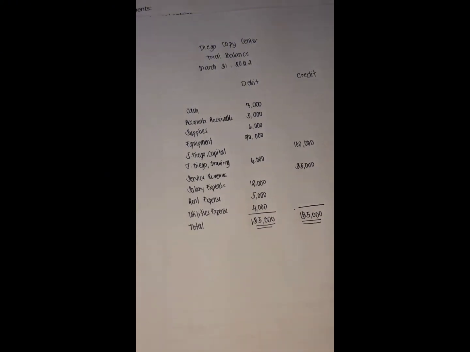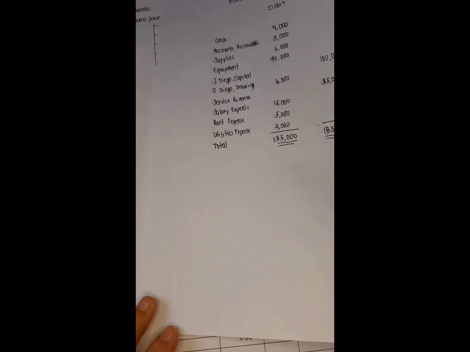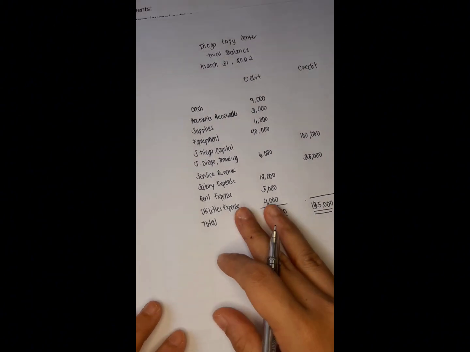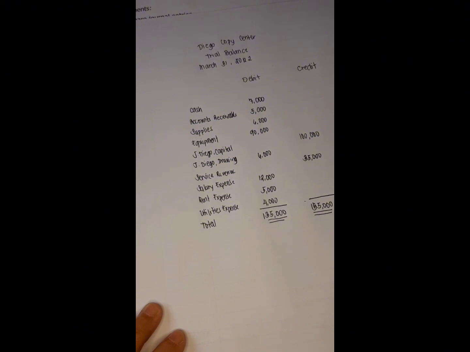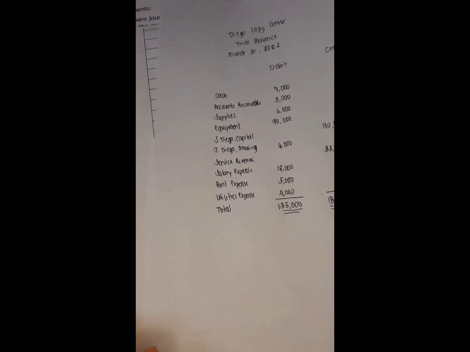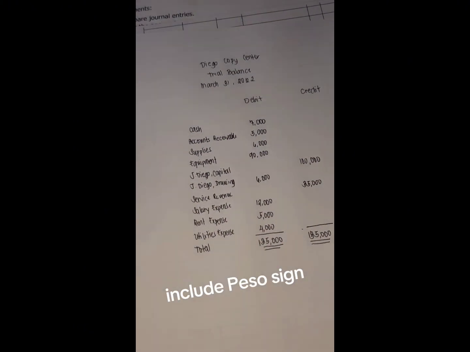So, hope you learned something today. Okay, so next we will have our adjusted trial balance. We will adjust, no? And we can also compute po if our asset o yung ating basic accounting equation ay tama dito sa pagko-compute natin. Okay? So, pwede natin siyang gawin on the next video tutorial.